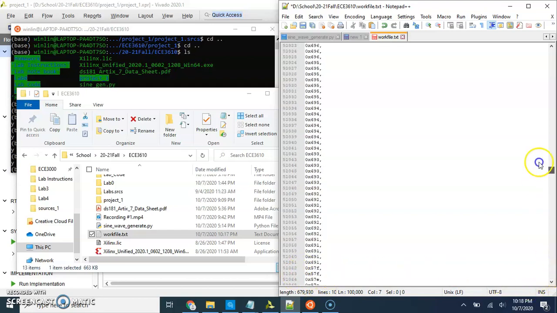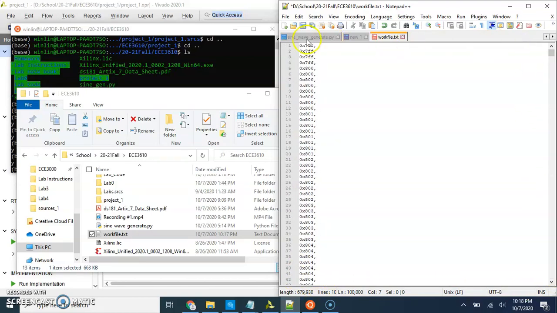Don't miss that. And then scroll back up to the top. And before everything, we're going to add a couple of lines. So I'm going to do memory_initialization_radix=16; and then memory_initialization_vector=.